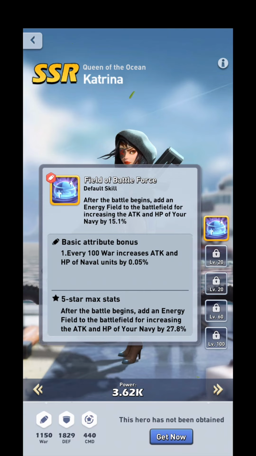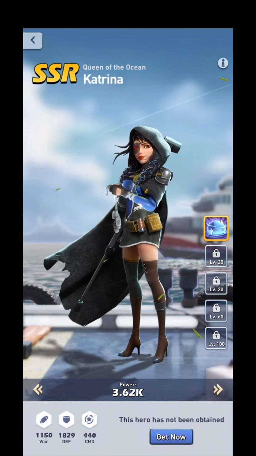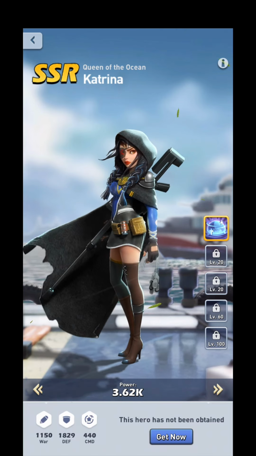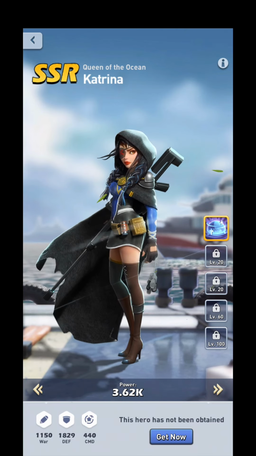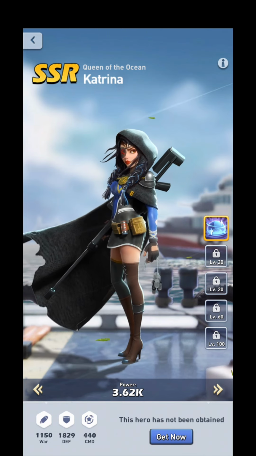Katrina's exclusive ability is pretty straightforward. At the beginning of the battle, she's able to make an energy field that increases the attack and HP of all your Navy units by 27.8% at max stats. Given the simplicity of her exclusive skill, this doesn't give her a lot of specialized strengths, but since she is a Navy hero, she is of course going to be strong against Army, but on the flip side, as all Navy heroes, she's going to be weak against air.